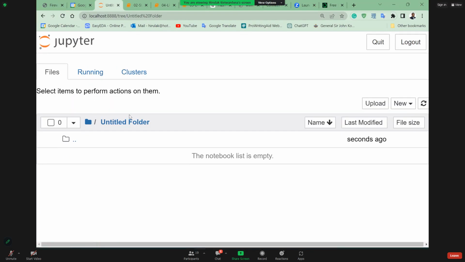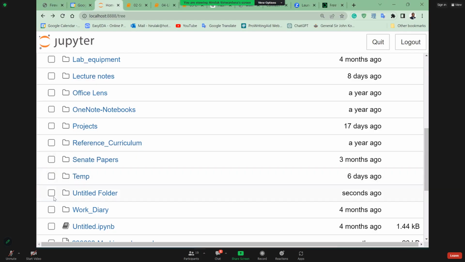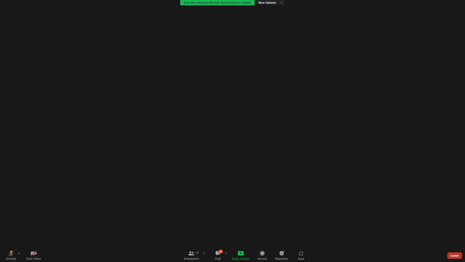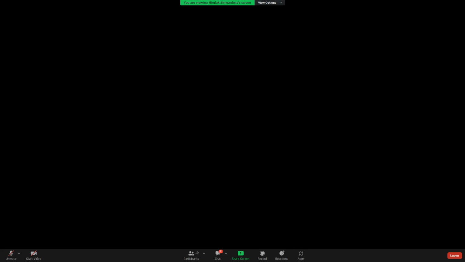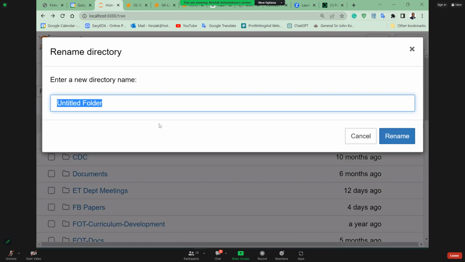Like this, right? So you can rename this folder by checking the tick box here, right? And it will give the option to rename. So I will create this as Python scripts. You can give your own name, right?